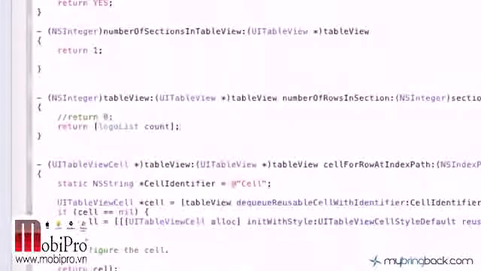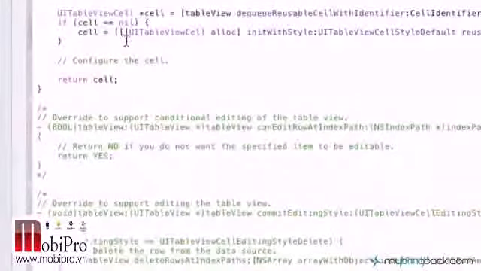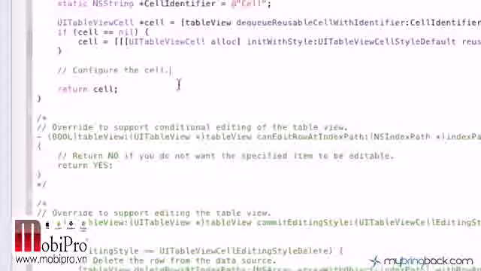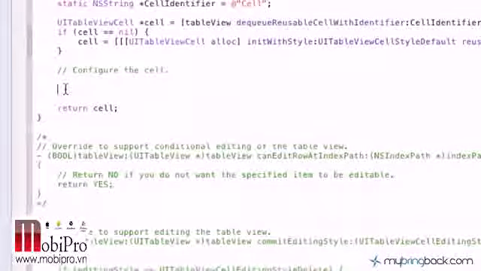The last thing that we have to do is configure the cell. If you move down a little bit, you go down pretty far. I passed it. There it is. Right in here we're going to configure our cell. Configuring the cell gives it the text and tells it what to write in each cell.